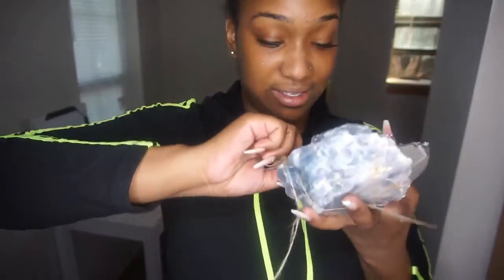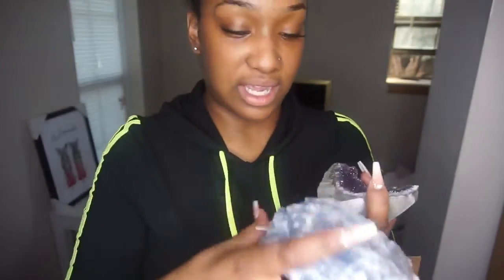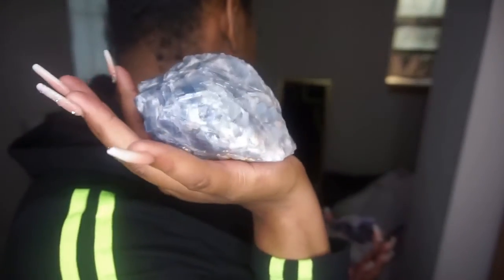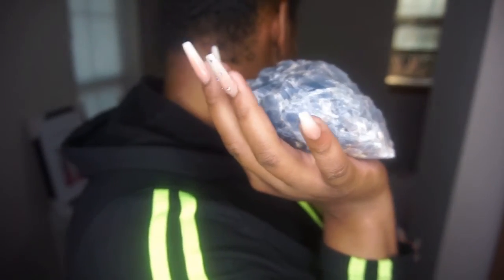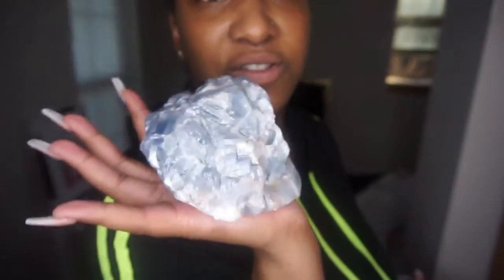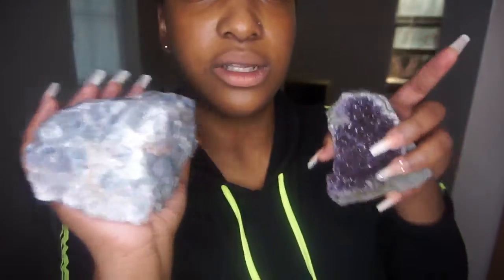I'm probably going to be rubbing on this while I'm at my desk, trying to get that positive energy flowing in me, okay? So, yes, we had got these from Home Goods. They were a little, but you know, it's an investment on something that I think is going to be beneficial to get out of here. I think that it's going to be beneficial to my room, to our vibes, all that. So, I don't know if you like crystals, but I do.